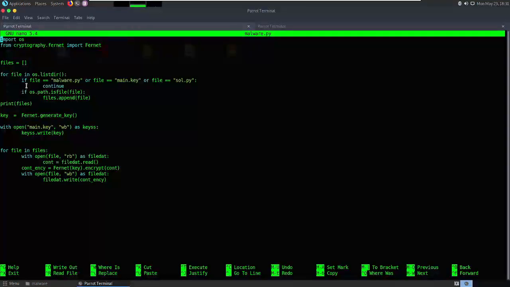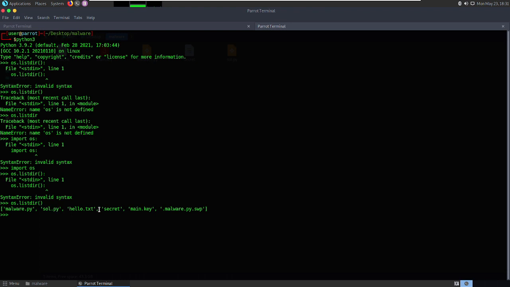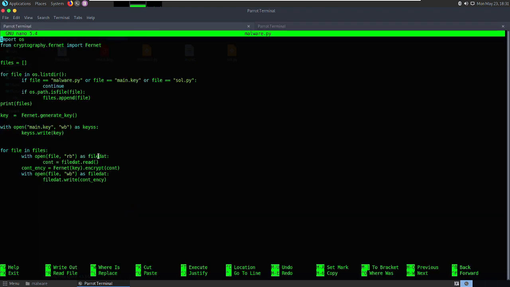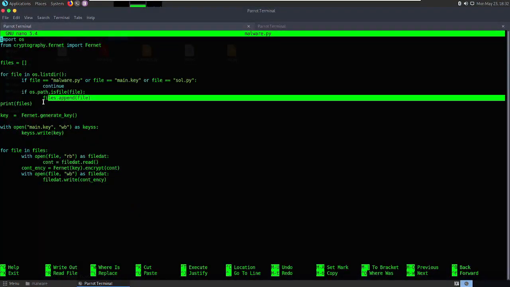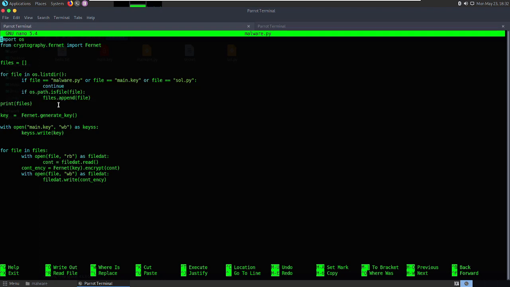I am only telling you in the first part how to do a minor malware attack for fun purposes or something like that. So os.path.isfile will tell you whether we have a file or not. If any directory is there, it won't be considered. All the files, like here we have malware.py, sol, and everything, will be considered. Okay, so after that it's over, and then I said, yes, print all the files which are there.